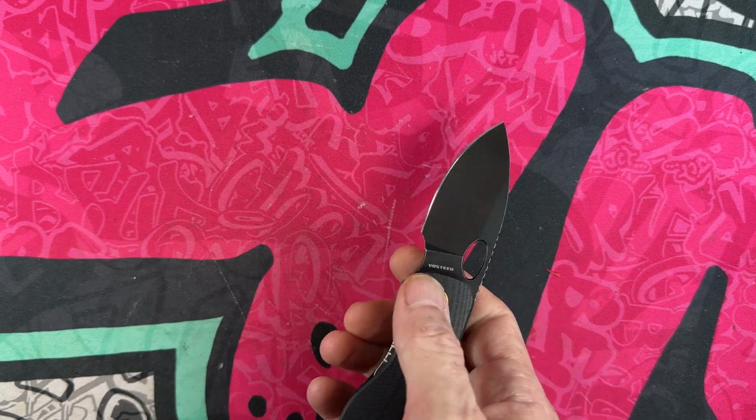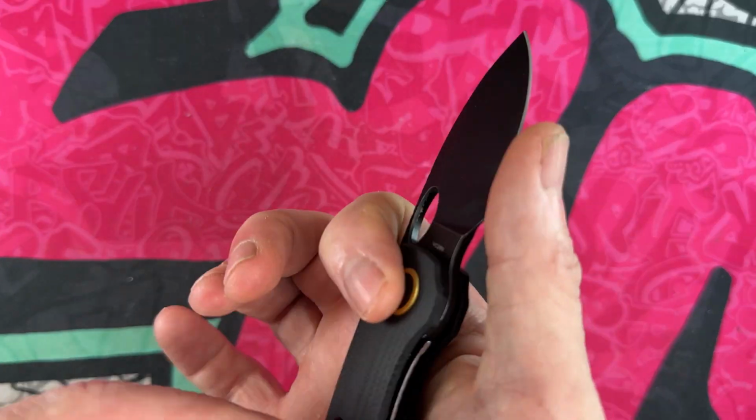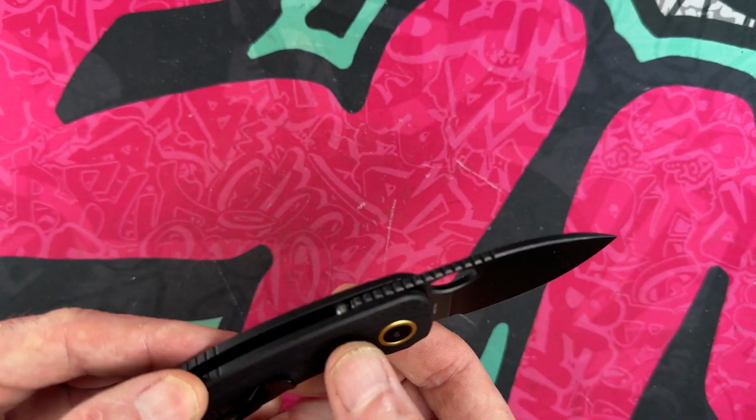I like the way it carries. It goes in and out of pocket very easily because you've got that steel clip, nested liners, but very minimal liners. So that keeps the overall weight down.